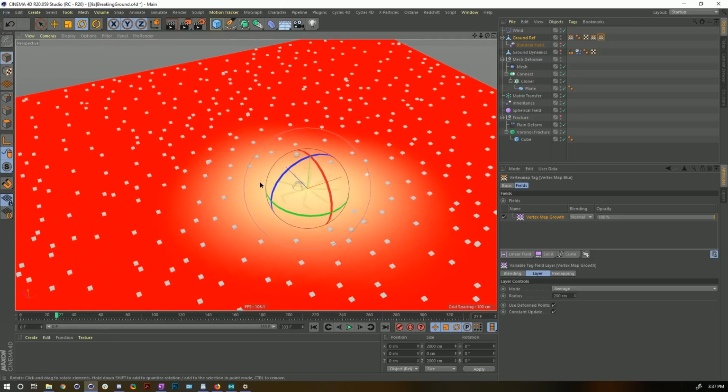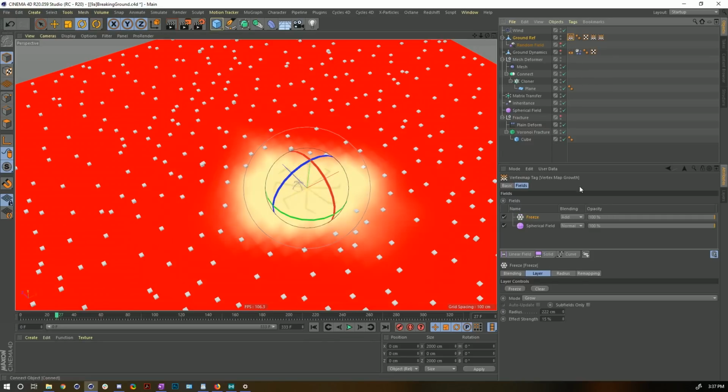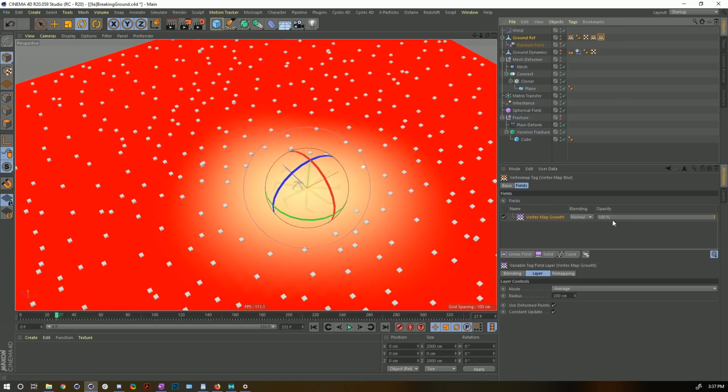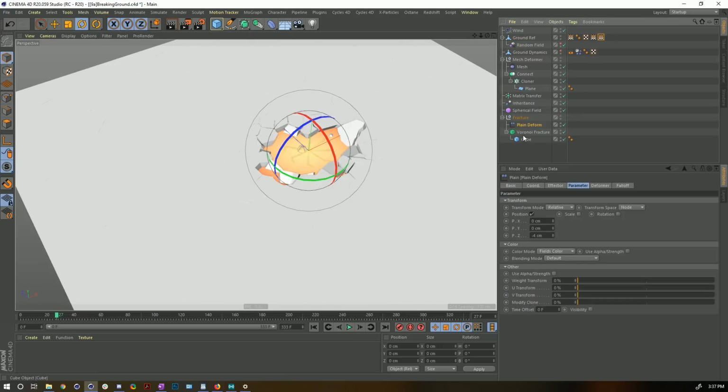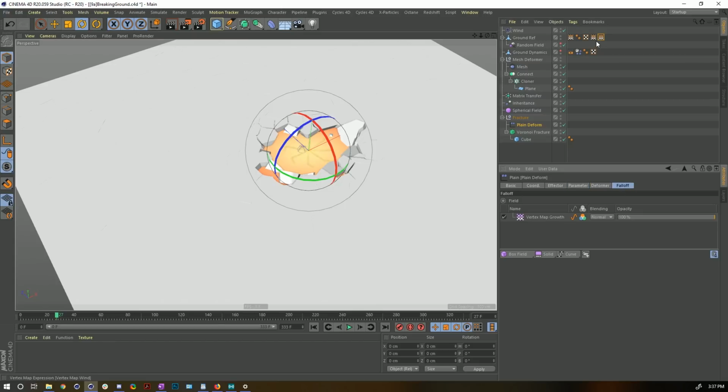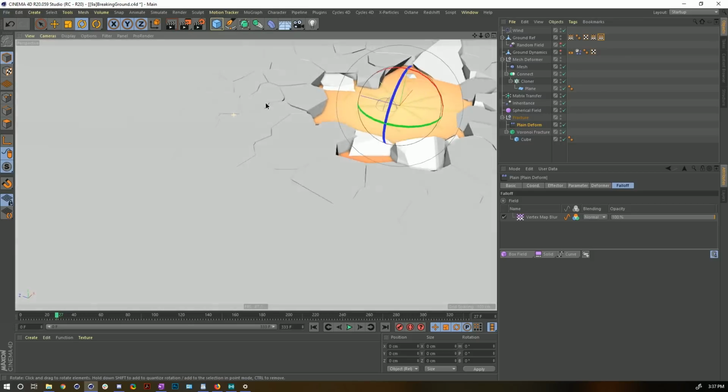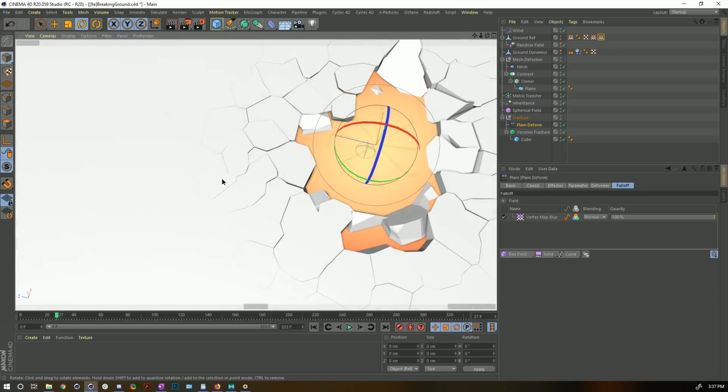That is amazing. Now, it is actually pretty difficult to blur a vertex map within itself, but if you make a copy of it and then you feed it the original one, blurring it this way just works perfectly, and it's incredibly powerful. So now based off of that, let's go ahead and unhide our fracture, go back to our plane deform, and replace our growth vertex map with our blur vertex map, and boom, look, we get more cracks spreading out even further down along the line.